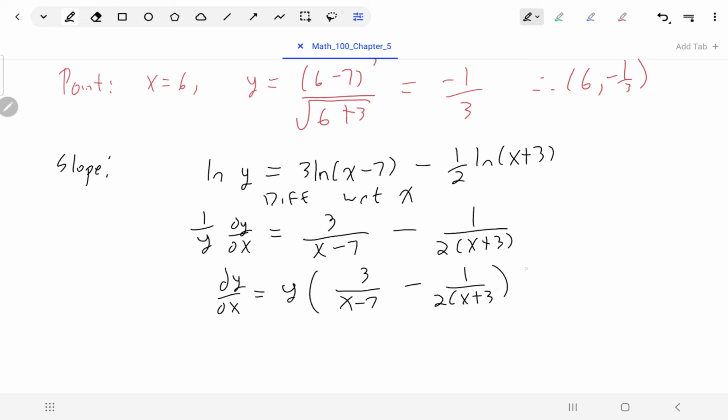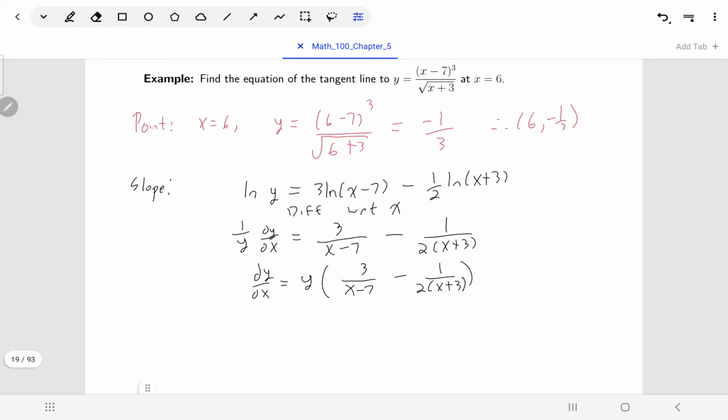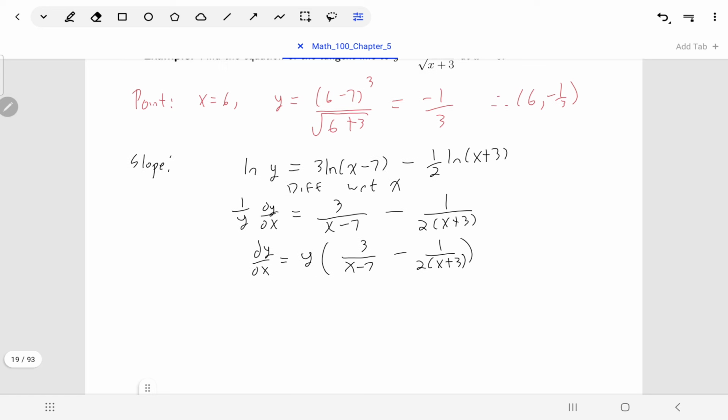So one thing I'm not going to do, which I did in the previous one: previously when I found the derivative, I then back substituted. I took my original function y and stuck it back in. Here I'm going to be evaluating my derivative at x equals 6, and the thing is, I already know what the y value is when x is 6. We already figured out that when x is 6, y is negative 1/3. So if I stuck this whole function back in and put 6 in, I would get negative 1/3, and I already know that I would get that. So in this case, it makes more sense just to leave things as they are.